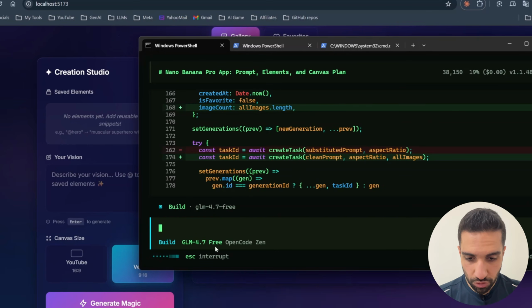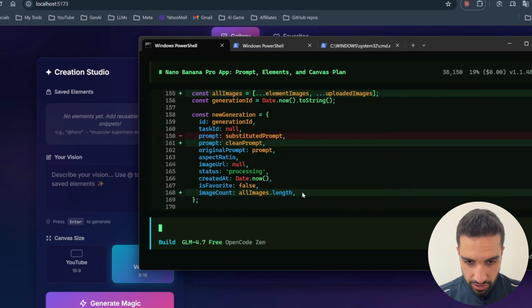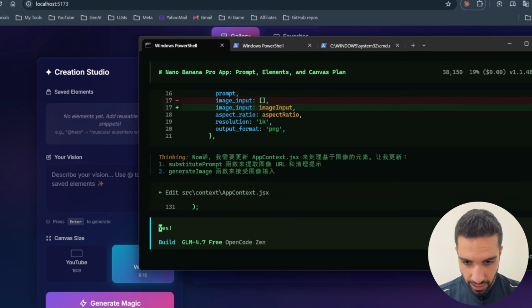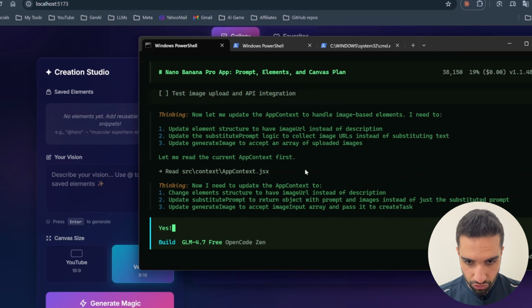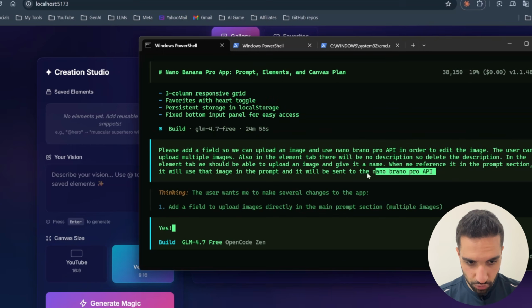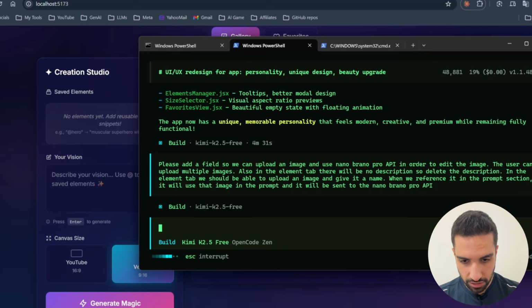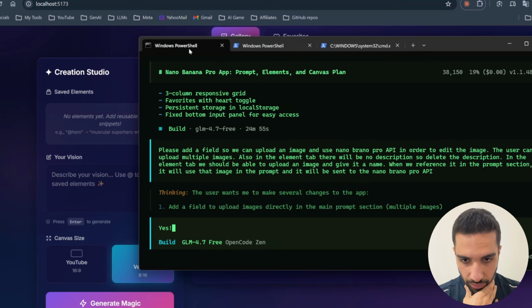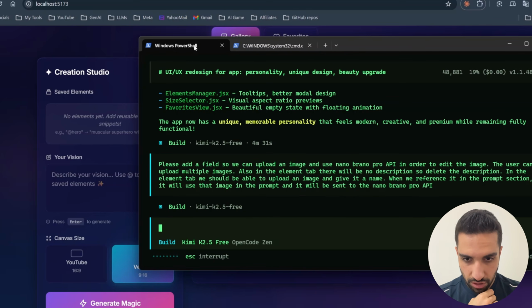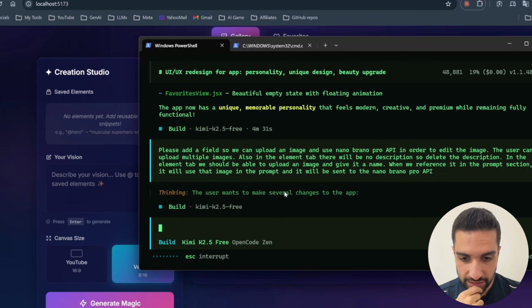All right, GLM 4.7 is still getting stuck on this plan, so I might interrupt it. Let's stop this. Let's go up, take our prompt and send it to the new agent. Let's copy this, go here, and send it to Kimi K 2.5, and we will let this agent work on this problem, and we're gonna close this. I think there was a problem with that one. It was super slow and it was giving some errors. This one is fast, and let's see if it can do that.